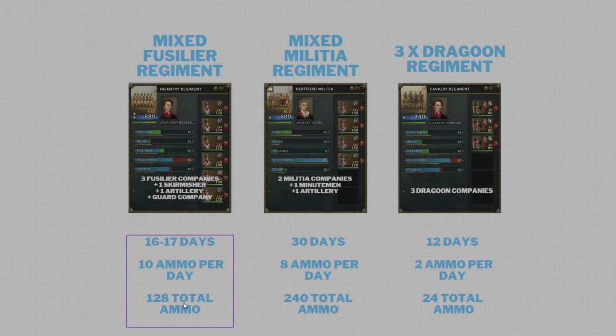128 total ammunition. For mixed militia regiments, this will be 30 days, so almost double the time. They would take 8 ammo per day, but total ammo consumption would be almost double, 240. Then we have Dragoon Regiment, which is by far the most efficient. From level 1 to level 2, it would take them 12 days, 2 ammo per day, and 24 total ammunition consumption. By far the best.